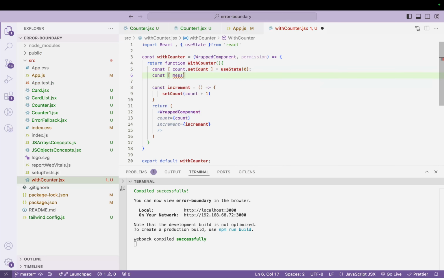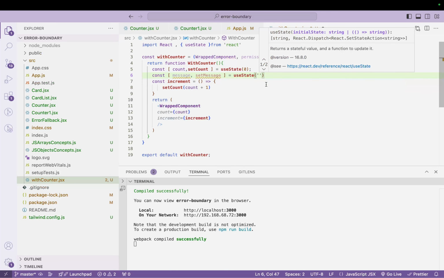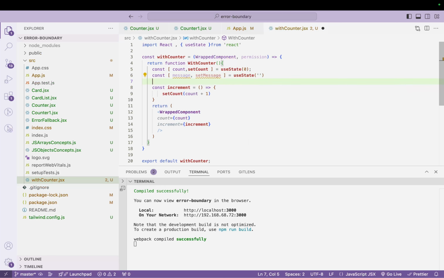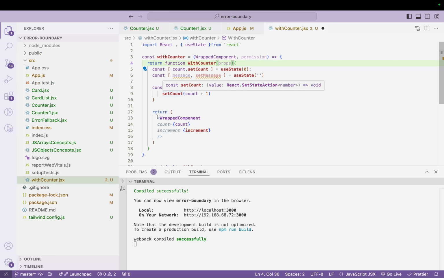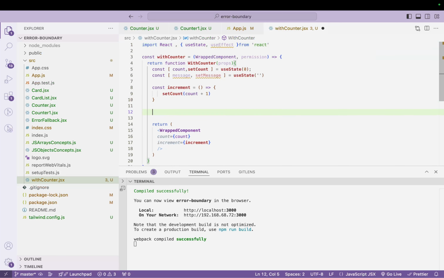So I will say message, set message, use state, and now, because we are getting props also, I need props here in this function. And now I have to use useEffect because whenever the component is loading, I want to check the props at that time.